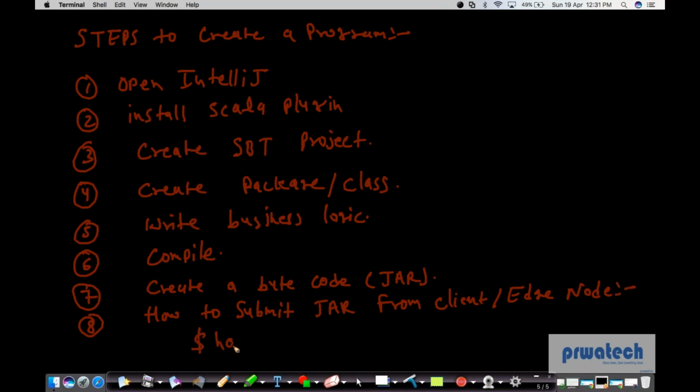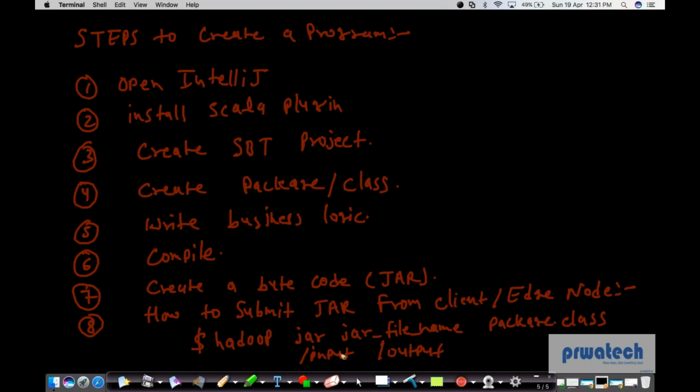This is the command to submit a jar file. hadoop jar, file name, package name, class name, then input. And we know that this input must be present in HDFS. That's the first requirement. And second, output. This will be created at runtime.